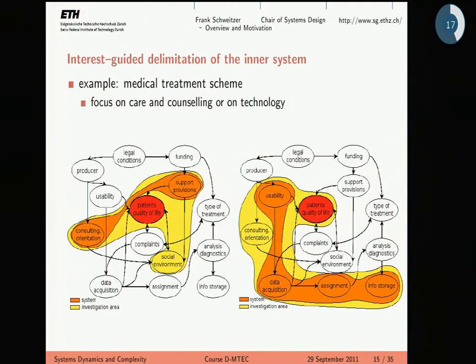So first of all, I apologize. This is reversed. The orange color needs to be the intervention, which is the same, and the yellow one should be the system. So correct that. And this is taken from a paper written by a student where he analyzed, I think, an electronic healthcare system. The point of what exactly he did is irrelevant.